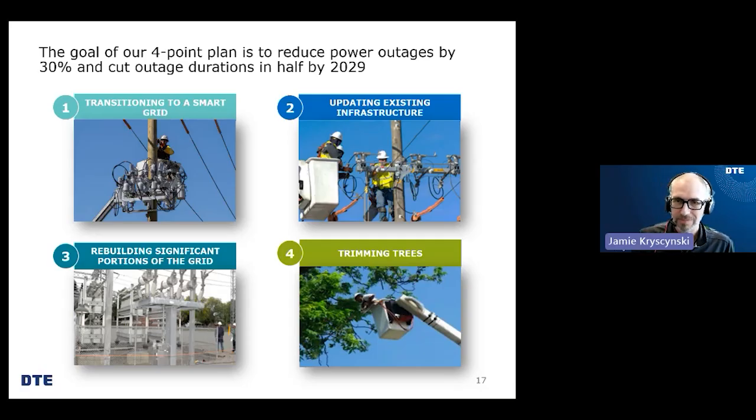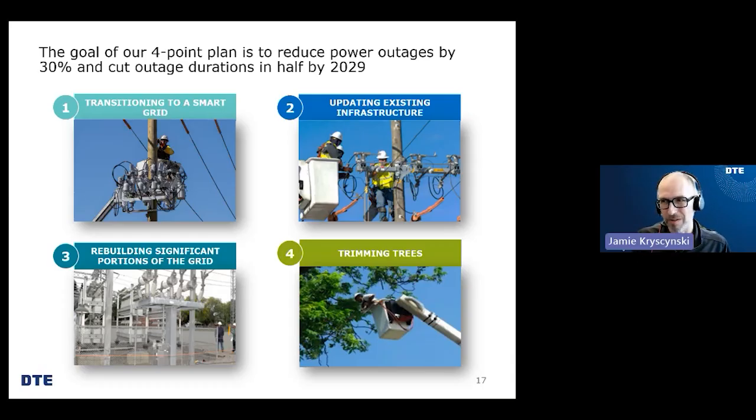The other thing it lets us do is when you have multiple of these on a circuit, you can reconfigure the circuit in real time from downtown in our distribution system operation center. We call it the SOC. We can reconfigure it in real time so that we can isolate the outage to a much smaller area and have far fewer customers impacted by that outage. So we've been making a lot of progress here, transitioning to smart grid. There's a long way to go still, but we're excited and we're starting to see some benefits there. We are upgrading existing infrastructure.